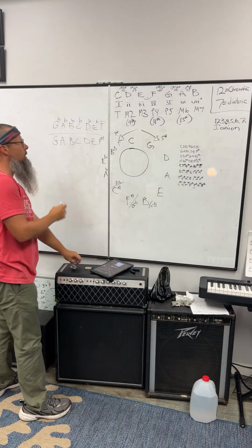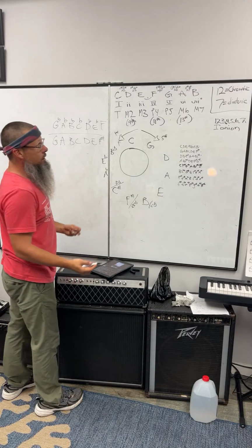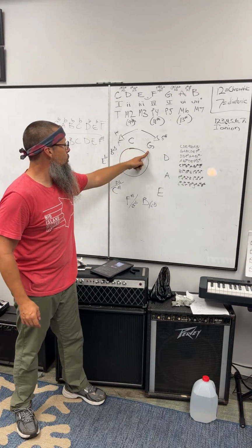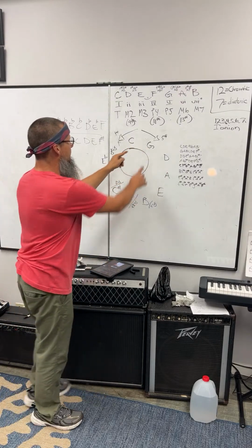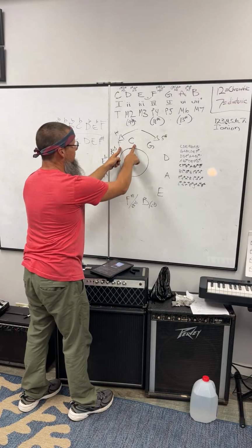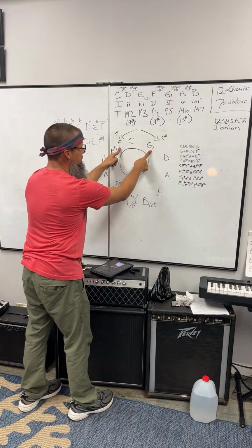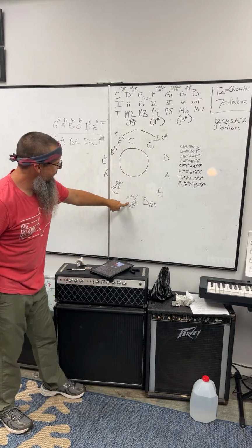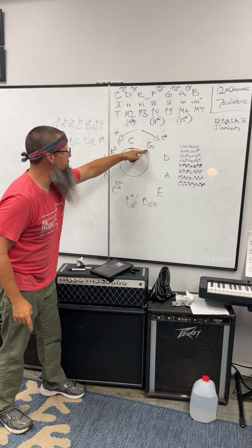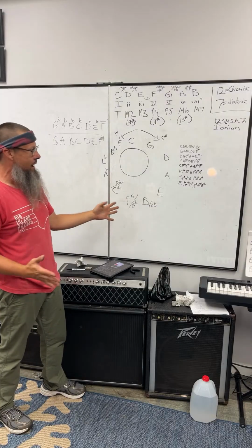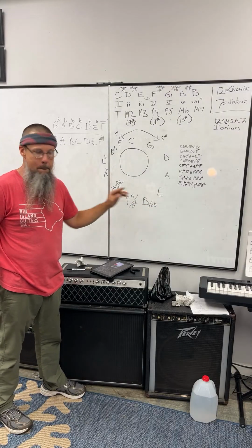That's why the circle of fifths is great to look at. You can look at these and then go, okay, how many are in the key of A? None, 1, 2, 3. The first sharp in the key of G is F. The second sharp, in the key of D, F and C sharp. A has F, C sharp, and G sharp. E has F, C, G, and D sharp. So when you get to F sharp, you have F sharp, C sharp, G sharp, D sharp, A sharp, and E sharp. The only note in the key of F sharp that is not a flat or sharp is that B.